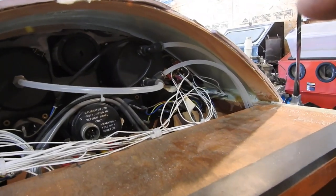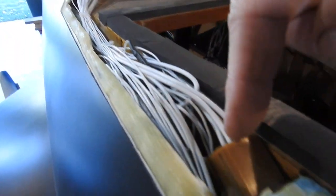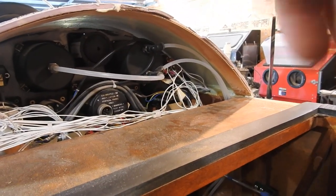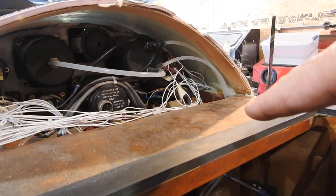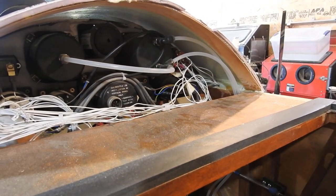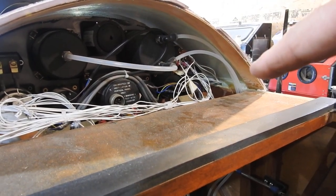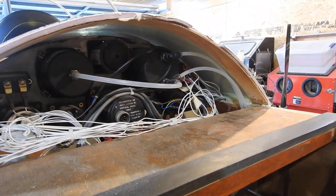The control for the engine computer is in here — here's the relay for the computer. That only gets actuated by the actual ignition switch. So when the ignition switch is turned to the run position, it powers up that relay. And then if I have the fuel pump switch turned on, you'll hear the pump run and shut off just like in a car. I have two switches, two pumps. You turn on the master switch and then I can turn on one of the fuel pumps, but it won't run until I turn on the ignition.